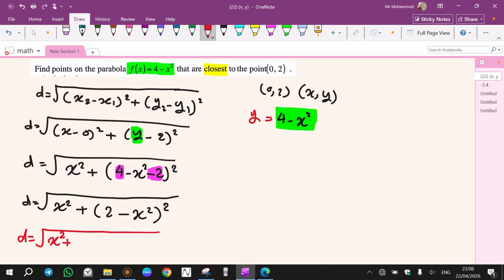x squared plus term 1 power 2 is 4. Term 1 times term 2 times 2 is negative 4x squared. Term 1 times term 2 is negative 2x squared, times 2, negative 4x squared. Term 2 is negative x squared power 2, it becomes positive x power 4. Now we have like terms. As I said, as far as we simplify the distance, the derivative becomes easier. Now x power 4, we can write it in the beginning, and then negative 4x power 2 plus x power 2, that is negative 3x power 2, and plus 4.